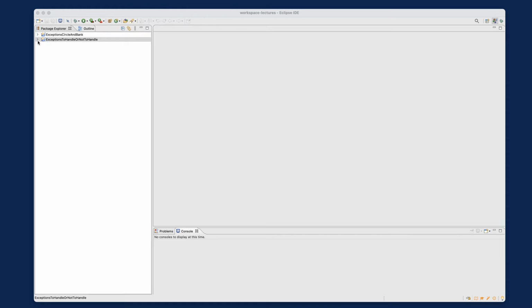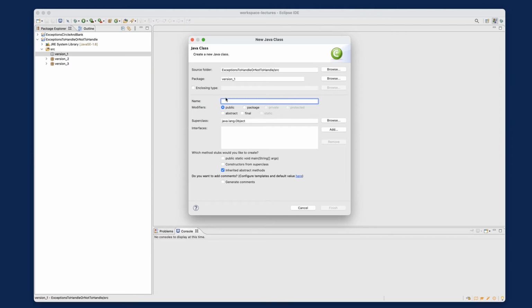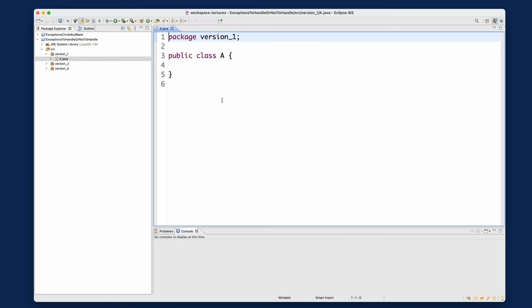If you open that, in your case you might have all 3 classes already, but I made mine empty so I can develop from scratch together with you. Let me create a new class under package version 1, and I will create a class called A. It's pretty much like a model class, so there's no main method here. For A, we simply have the default constructor, which I define explicitly. Let's not worry about the methods being public; we'll just put everything into the same package.